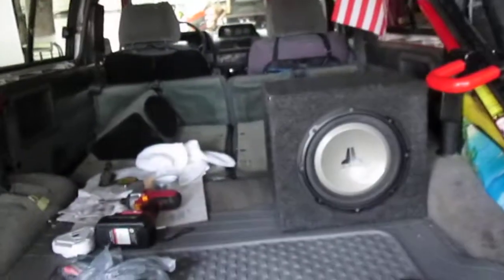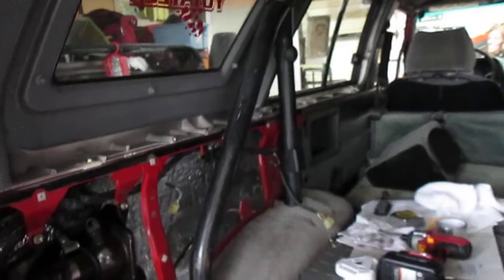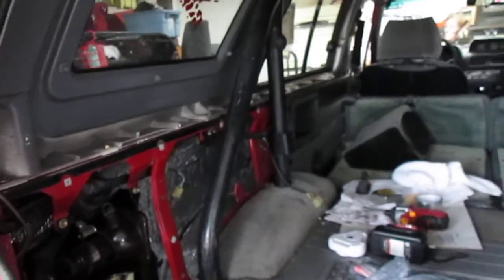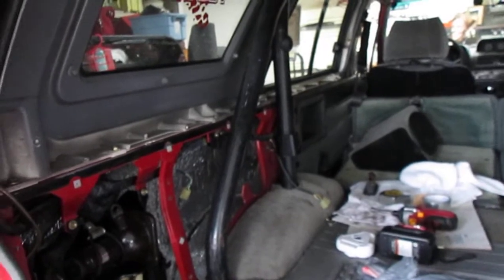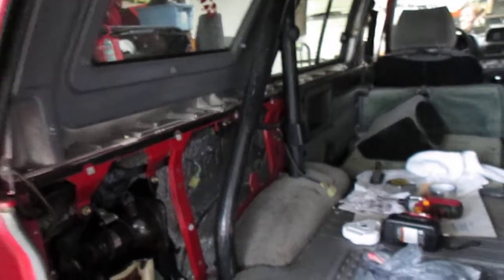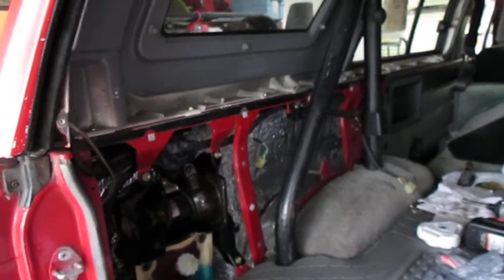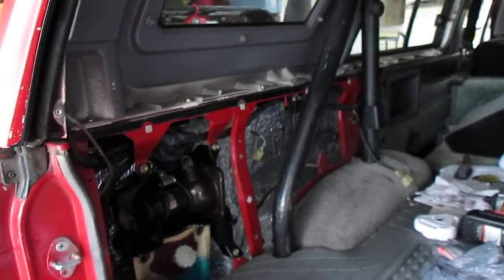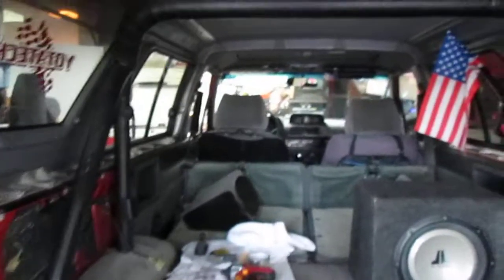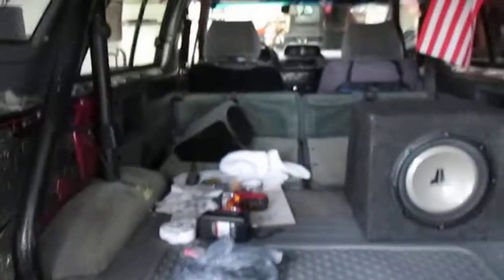I've decided to leave my sub in the box, but I'm probably going to put my 6x9s in the panels, and I'll explain why later, but they'll be easily removable. I'll have them sunk with expansion nuts and stuff so that they don't destroy the wood each time I take them out. So that's part of the plan, and that will give me some wiggle room back here where I can get those out of there, and all I'll have to deal with is the box. Sorry about the noise.